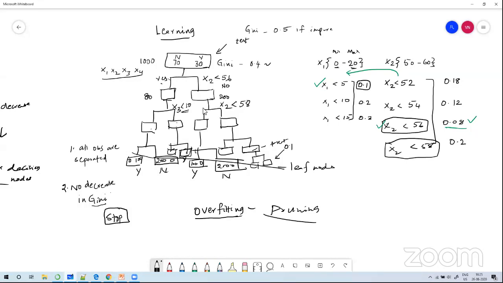This becomes another parent node. Same process. For this node, what are the available variables? What are the available split points? Check which one gives the least value of Gini at the child nodes. That would be chosen to make the split. That would be continued until one of these 2 criteria is satisfied, or a third criterion which I just mentioned, like force stopping the tree from growing using a max depth. If one of these conditions is satisfied, the tree will stop learning.